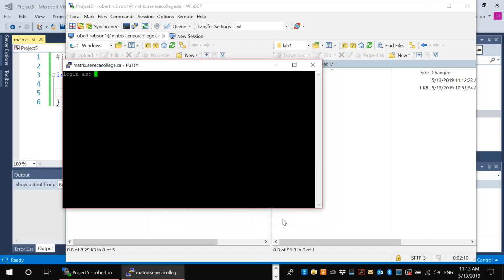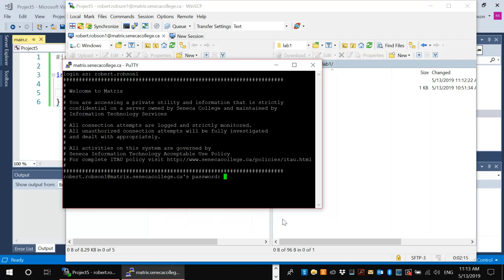It wants a username, then it wants your password, and you hit enter after each of those. After a short wait, it's logged you in.